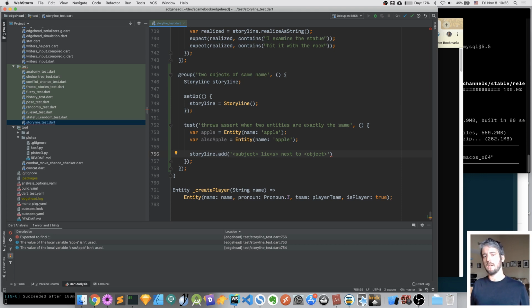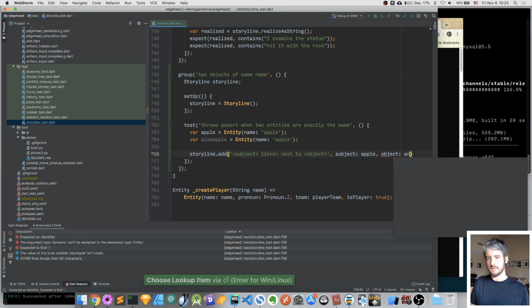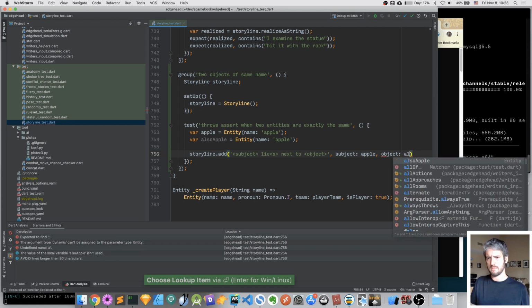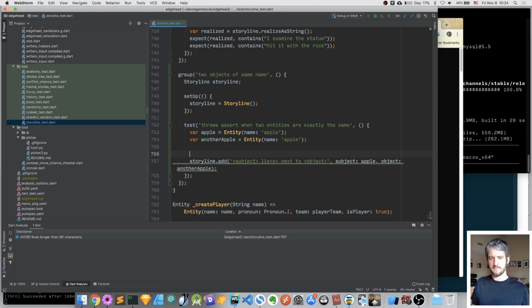So basically it should say something like an apple lies next to an apple, which is bad. A human would say another apple or something like this, but we don't have that. So the subject is apple and the object is another apple, also apple. And we expect this to throw.